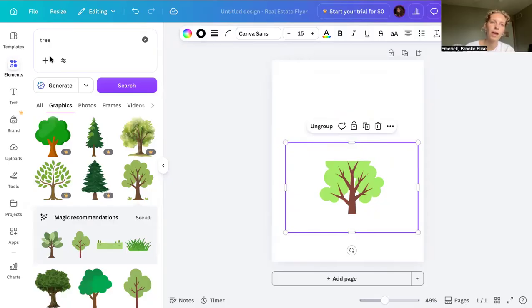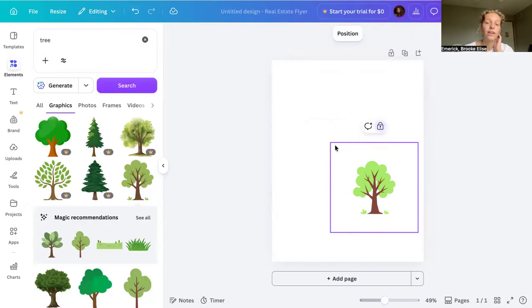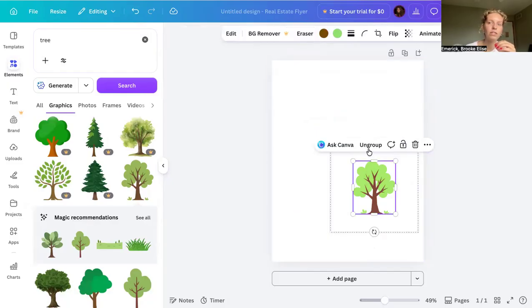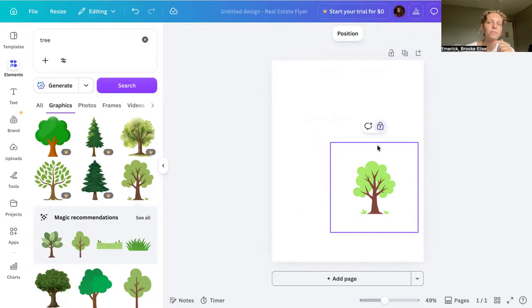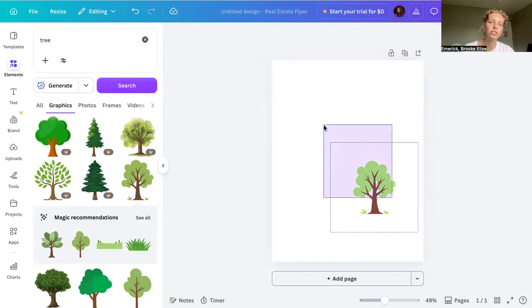So that's why the back arrow is great, because I accidentally just stretched it. But I can also lock it so that I can't do that. So there's grouping and locking. Grouping makes it so all of the elements, like the tree and the box, are moving together no matter where I touch. Locking makes it so everything is locked together, so I can't make it bigger or smaller anymore. It's just one element, and I actually can't even move it around the page. It's just locked there on the page.